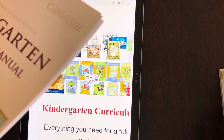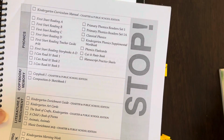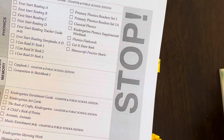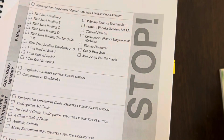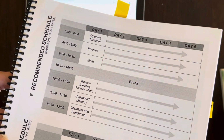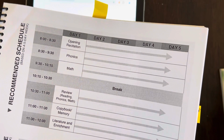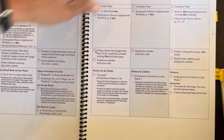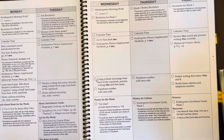And it's pretty similar to Bookshark. One thing I really like about the Memoria Press instructor guides is it gives you a checklist of all of the materials that you should have. This also makes it easier if you're buying things secondhand or from friends or the library, because then you'll know which things you need to get. And then there's teaching tips, overview stuff, and there's a sample on their website, but I'm not showing you because I didn't have time to look and see what was included or not. Here they have a sample schedule for you. So you can see it's like a 4-hour schedule if you're adhering exactly to it. And then I just want to show you the first overview. This is your week. So your first week of kindergarten, if you're doing Memoria Press, let me try to zoom out.